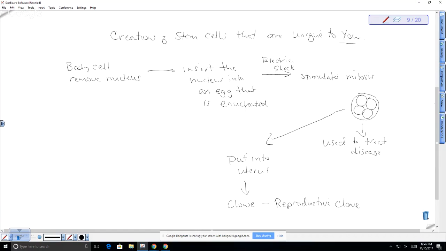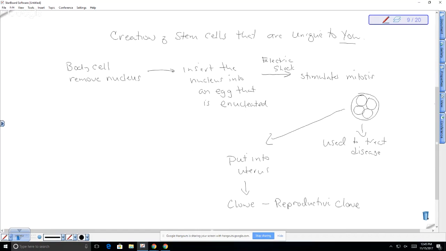Now I have to mention that this ability to do this is not easy. It's not like you could do this really easily, like we thought it was going to be really easy to do when we first did it. We thought everybody was going to be cloning and we were going to make regulations, but it is very inefficient. So you have to do a lot of these to actually get an embryo that would be able to be born and to possibly reproduce. Okay, so it is inefficient, right? The mechanism, it takes a lot.